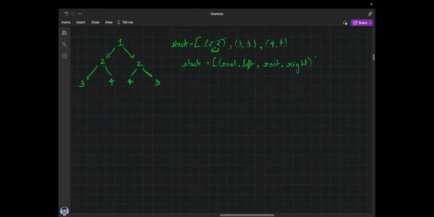These two things will be in our stack, and then we will run a while loop while stack, and we will pop these out and take root1 and root2.